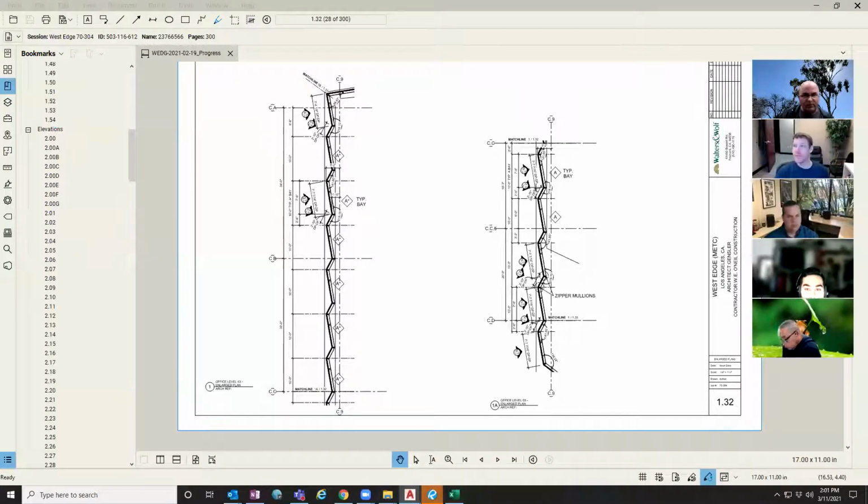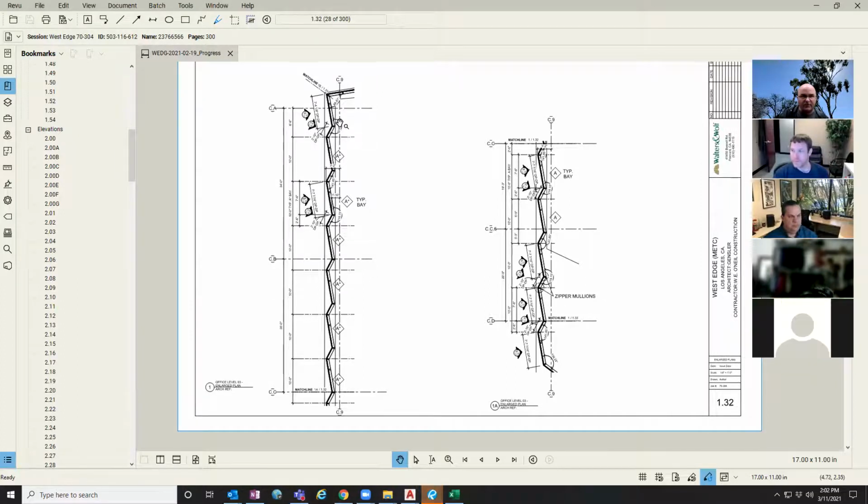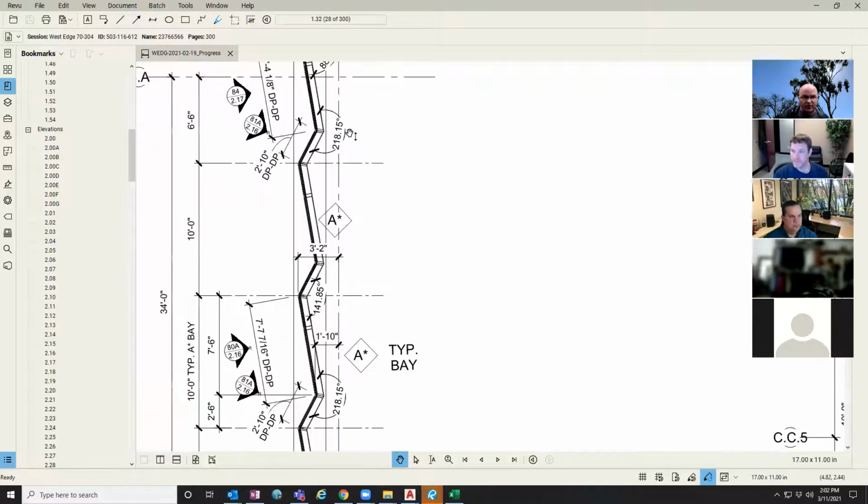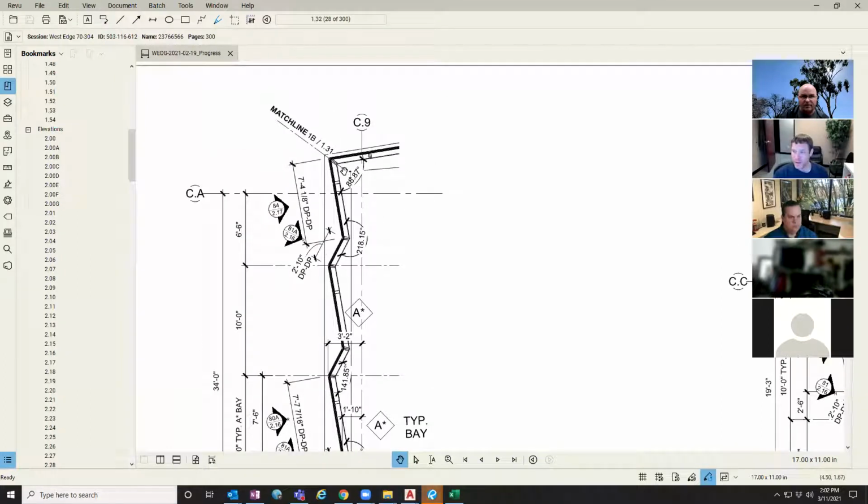Okay, good afternoon, everyone. Today we're going to take a look at how to do a CAD layout for a corner. Our example here is West Edge. We have these articulated type walls that have a lot of different degrees on the floor plans. And the mullion pairs that were available to be used in these conditions, some of them matched the floor plans exactly, and some of them were off by a few degrees.